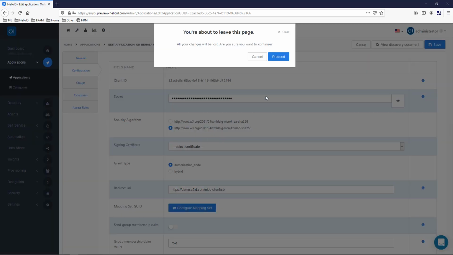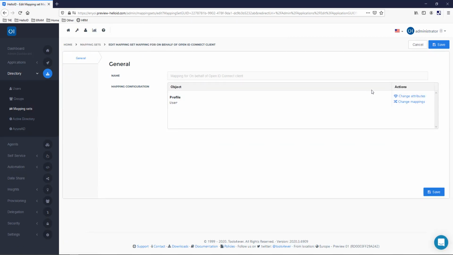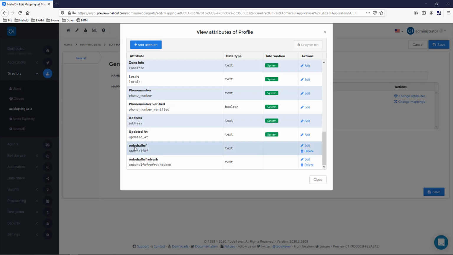Configuration, mapping. No, I don't want to change attributes. These are new attributes that you can pass on to the target application, so that the application can use them to get the right authentication with the Graph API.